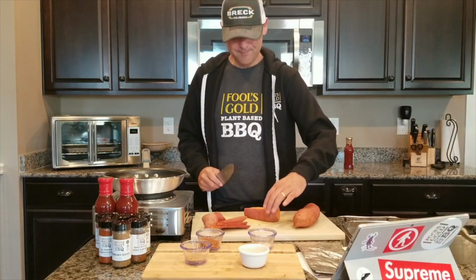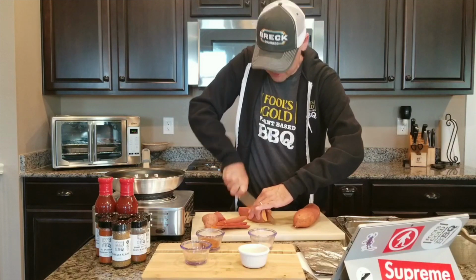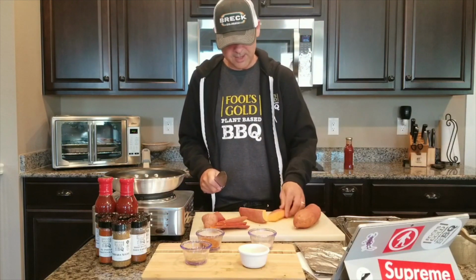Did you see how I kind of struggled to cut through that sweet potato? It's because I didn't sharpen my own knife, so I will not make that mistake again. So cut both sides off, and then we're going to cut it down the middle just like this. If this is a sharp knife, I would just be able to cut it no problem. So we're going to cut it down the middle like that.